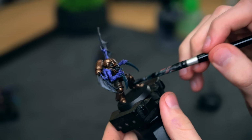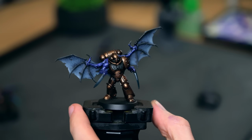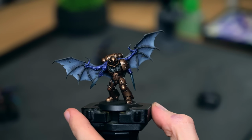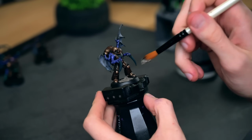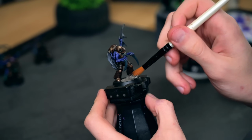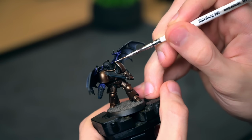Airbrushing a metallic creates a very perfect surface that is quite interesting, however on a Genestealer Space Marine I wanted a little bit more grit and just a little bit more depth to my armor. Since the wash was going to take a little bit of time to dry, I also took this time to base my miniatures.